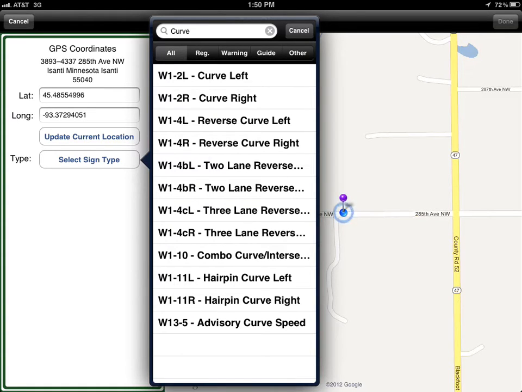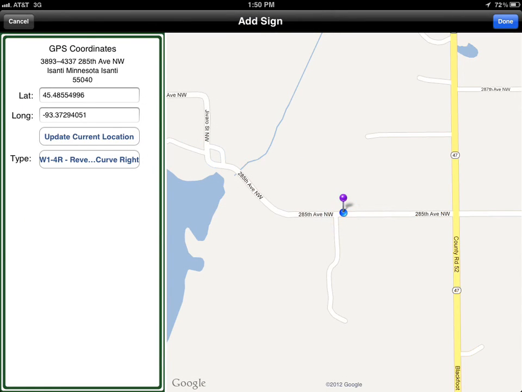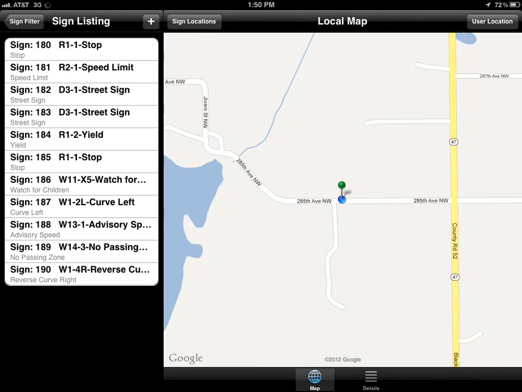In this particular case, the reverse curve is like a double curve, and that's the one that is W1-4R, called reverse curve right. So I select that, I press the done button, it is now updating the sign.